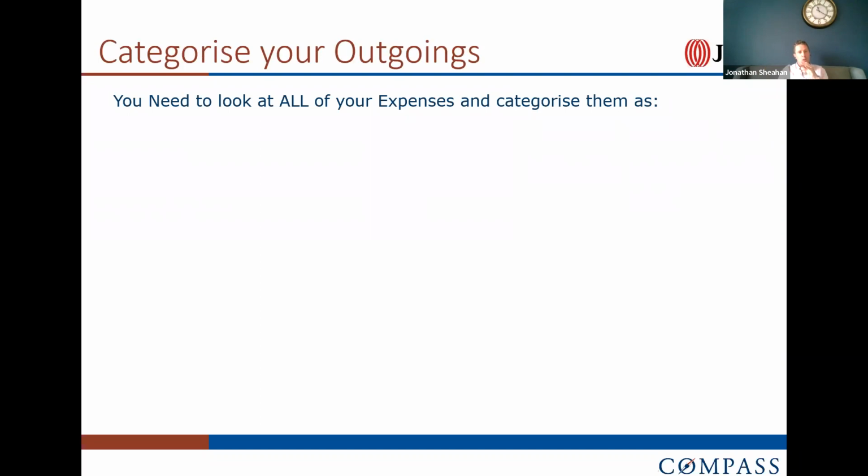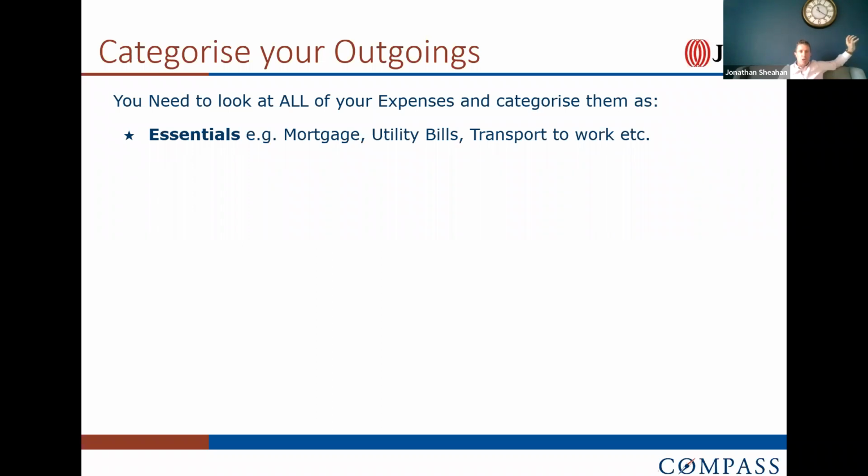So what you have to do is categorize your outgoings. As Robert says, the income part is easy. Most people have a pay slip coming in, and that's their income. And two incomes if it's a couple both working, and any other source of passive income. You need to look at your outgoings. Firstly, are they essential? So essential outgoings are things like your mortgage, your rent, your utility bills, food on the table, clothes for the kids, all that type of stuff.